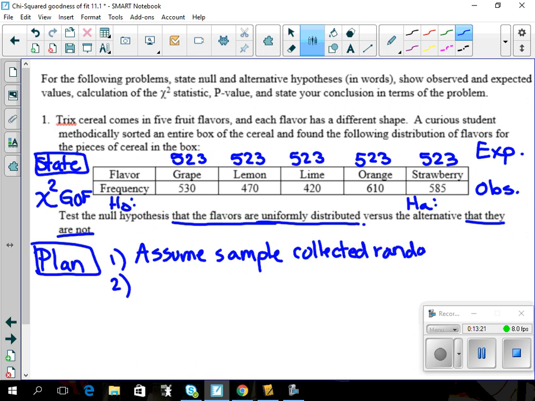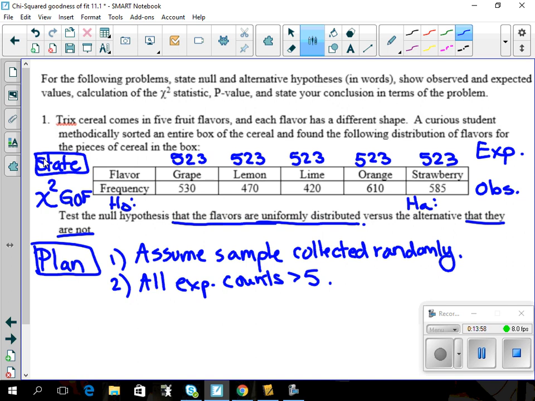And then what was the other condition that I said was brand new? Expected cell counts are greater than 5. Well, look at them. They're all 523. Would you agree? So we can say for sure. And you wrote them down. You've told me what they are. That's important. All expected cell counts are greater than 5. And essentially that just tells us that the sample is large enough. So we're good to continue. What was the next step in our hypothesis testing?